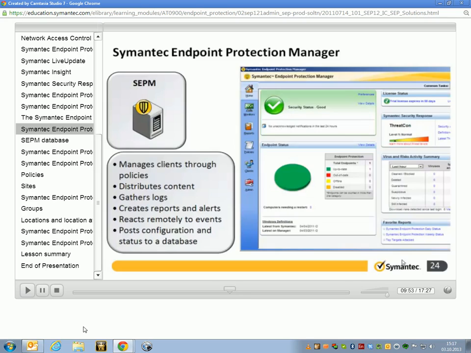Now, the SEPM database is a very key component to storing all the information and making it available for the security administrators. There are a number of choices when you decide on the SEPM database.